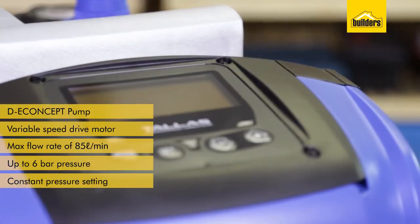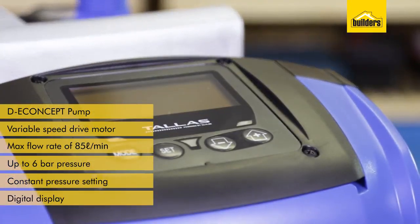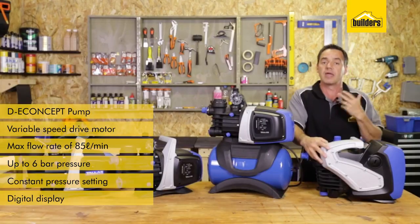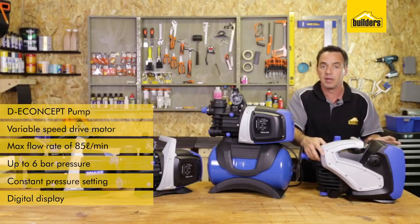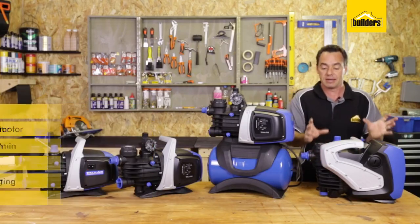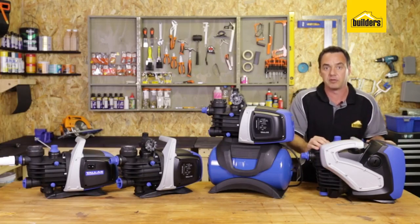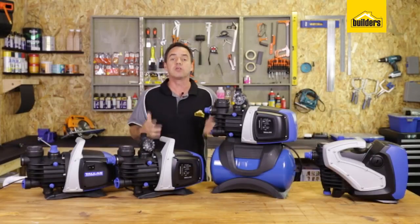The nice thing about this pump is it has a digital display which you can actually control all the functions, and you can actually get reports on the errors and the performance of this pump. At the end of the day, this is an eco pump and it's designed to save you power with that variable speed drive. So in summary, which pump do you choose?